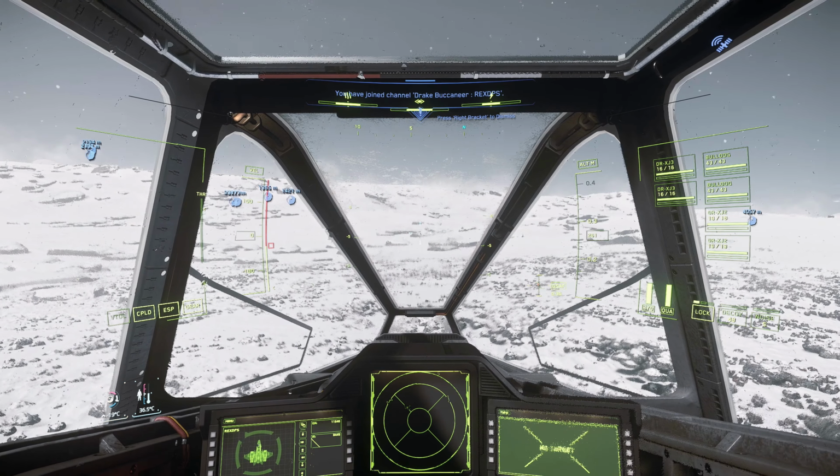And the MFDs are great. I like the Drake MFDs, the layout of the cockpit. They're nice and bright. They're easy to read. They're easy to reach. And they do their functions very well. So there's a lot going for this ship. And of course we have the basic buttons and all of the good stuff that you would expect in any other ship at this time in the game. Power off, engine off, all that good stuff.